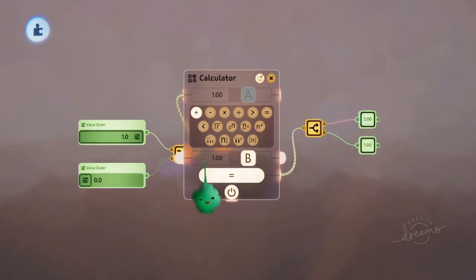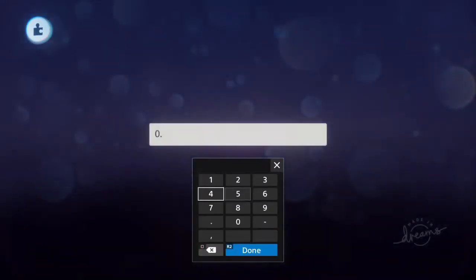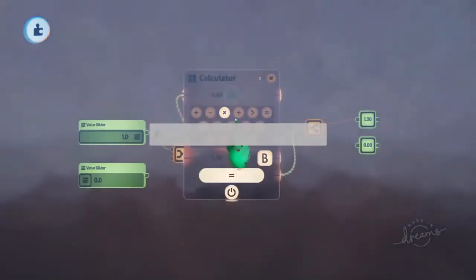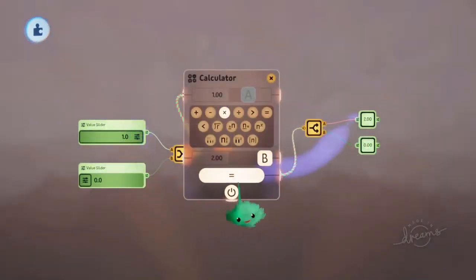B is 0 and you add 1 to it, and then B becomes 1. So it's just adding to all of the values in the fat wire, as you might expect it to work. Then if you subtract 1 instead, works the same. So 1 minus 1 is 0, 0 minus 1 is minus 1. And multiply, if we put this to 2, the 1 becomes a 2, the 0 stays at 0.